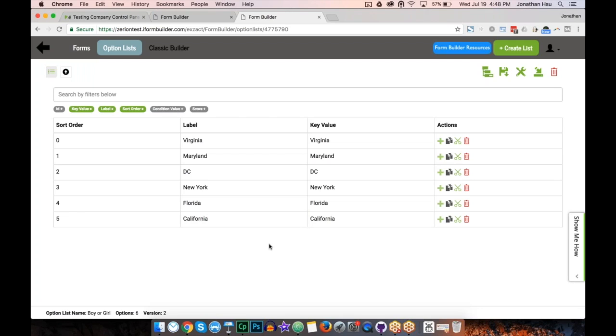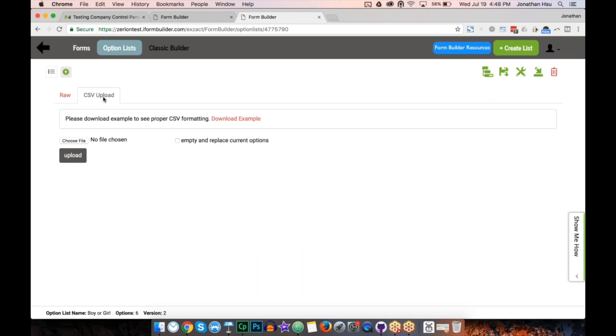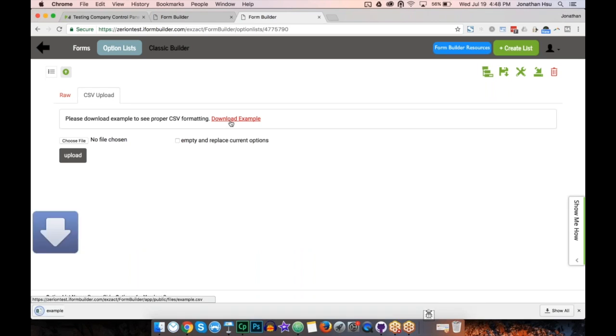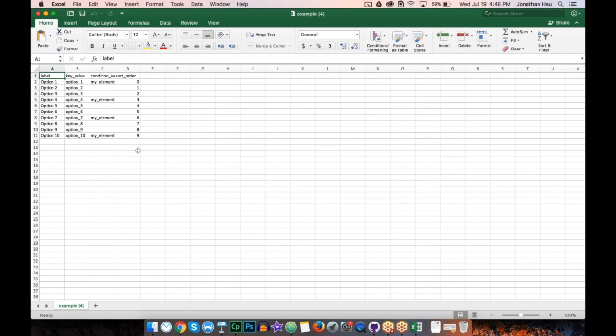The main takeaway is that using the raw upload, your data has to be very simple. It cannot be too complex. For complex data, for data that is going to use condition values, what we call segmented option lists, I recommend the CSV upload. You can download an example template here, open this up, and this is going to allow you to leverage the power of spreadsheeting software such as Excel.